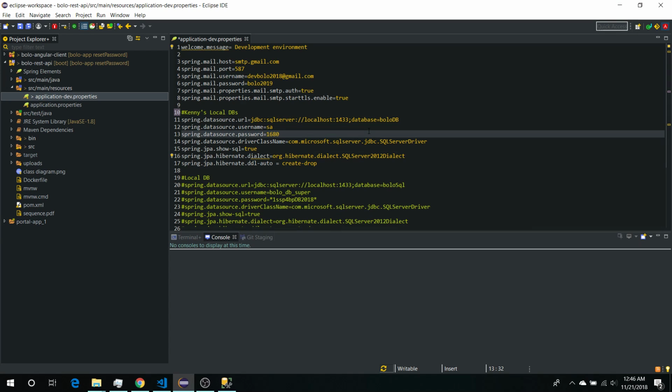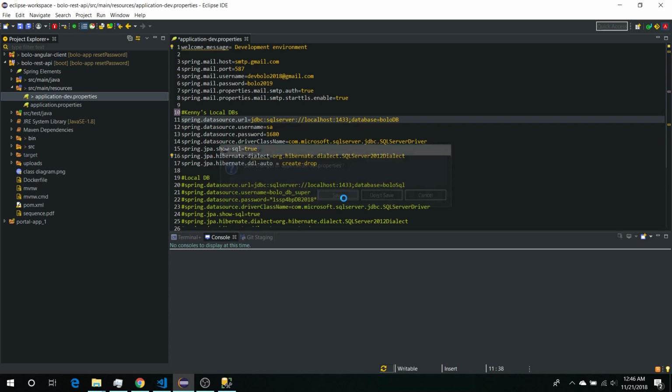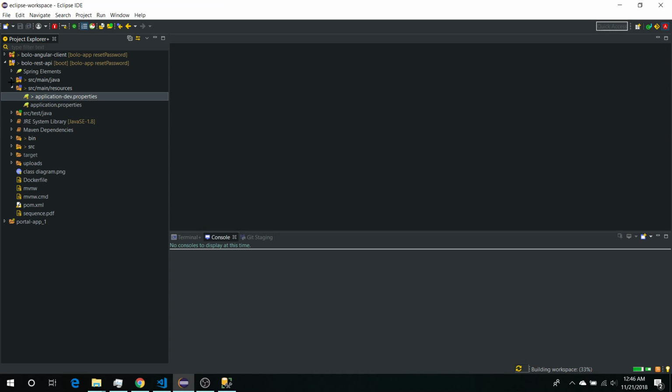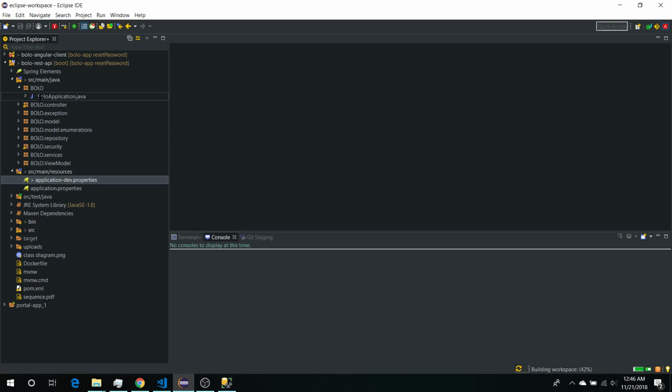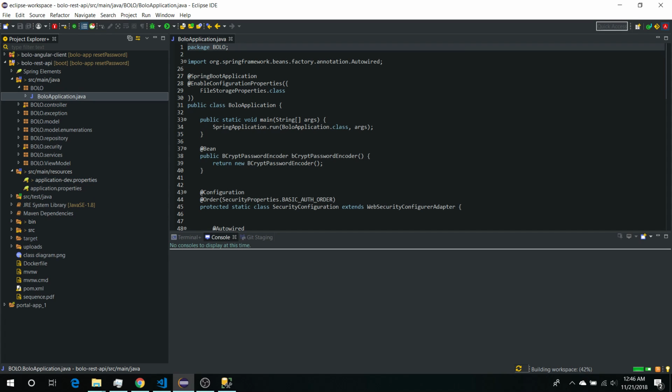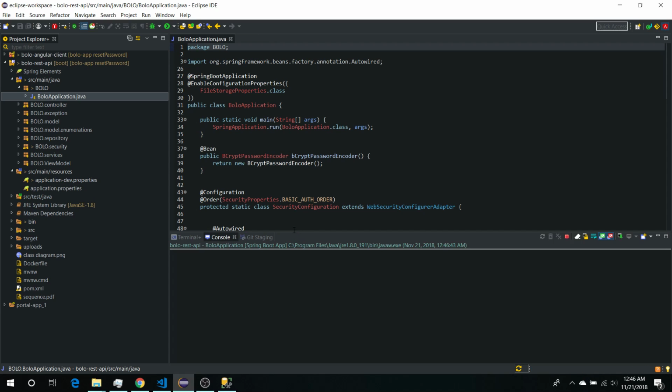And that should be everything that you need to run this project. So let's go ahead and run this project. All you need to do is just open a file here, anywhere in Eclipse, and click run. It should bring up the console.